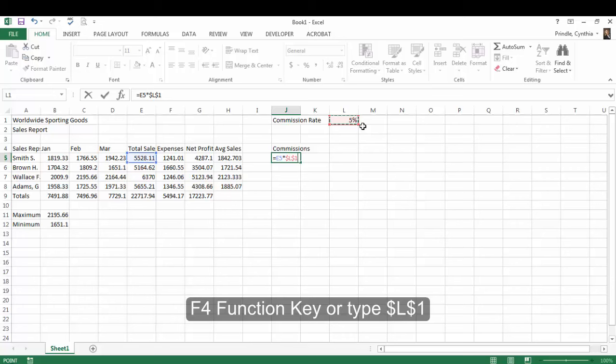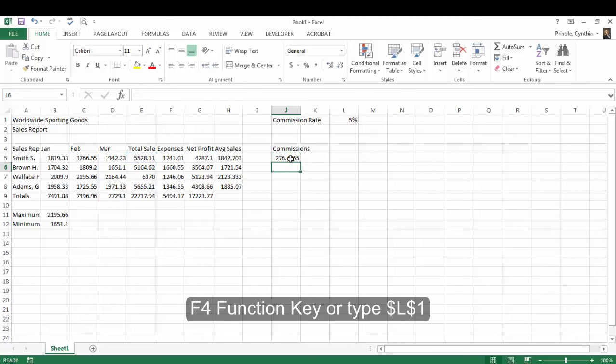The column reference is L, so the dollar symbol before L will isolate the L, and the dollar symbol before the 1 will isolate row 1. So when you copy that down, L1 will stay L1, which is why they call it absolute cell reference. Again, you can hit the F4 key or manually type in those dollar symbols. It works the same way.